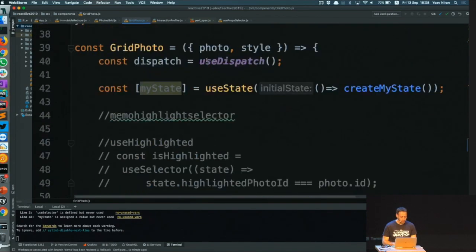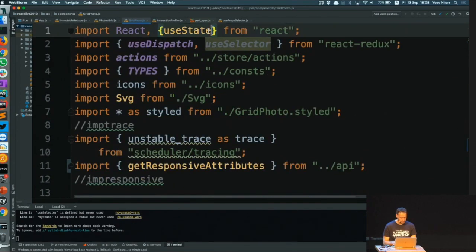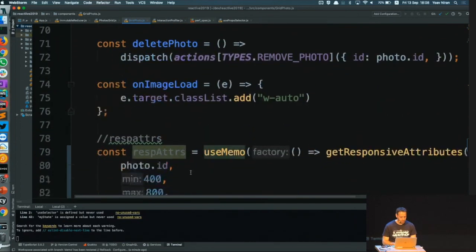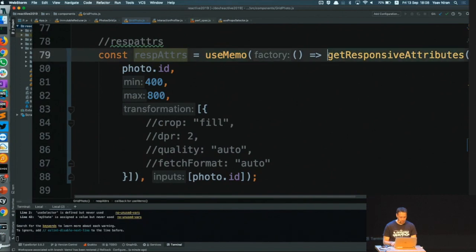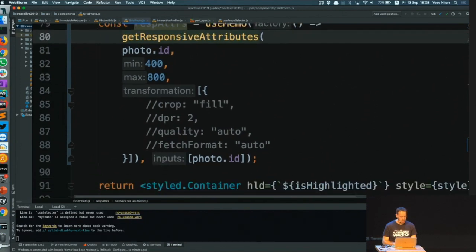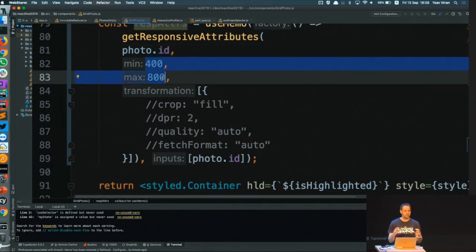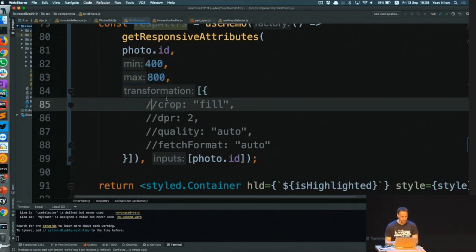And I'll need to use memo as well. Let's add that. Okay, so I'm going to use this utility function, and I'm going to pass the photo ID, so Cloudinary knows what photo we're talking about, and I'm going to ask it to build a few URLs for me between 400 and 800 pixels, and I'm going to use crop fill, so make sure that the aspect ratio is maintained.